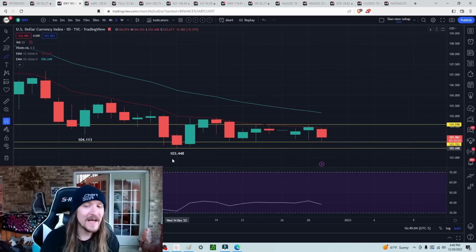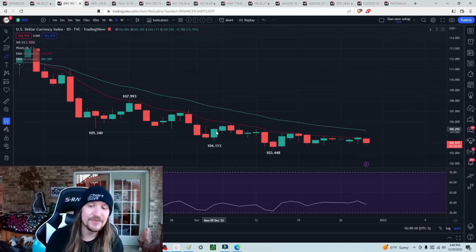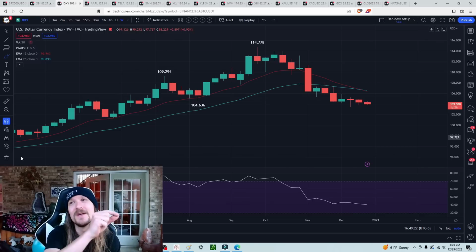So the dollar remains weak as long as daily EMA 12 remains resistance. That's another thing the broader market bulls really want to see: the dollar with another fresh leg down to lower lows. We've got a weekly stair-step pattern the last 5 weeks, but if these inside bars break bearish to start the year, that will be 1 point in favor of the bulls for the S&P 500, with a 2-week higher low being set.